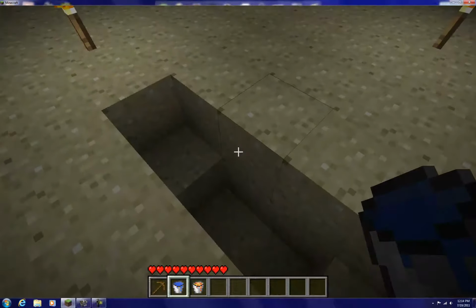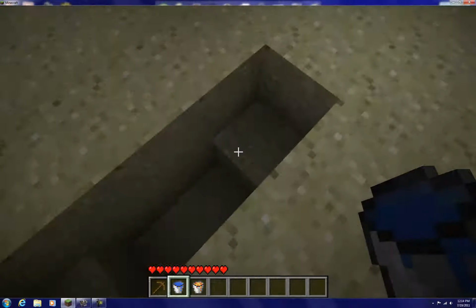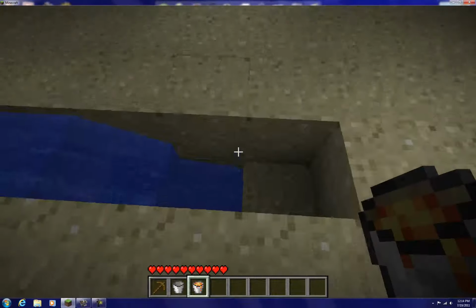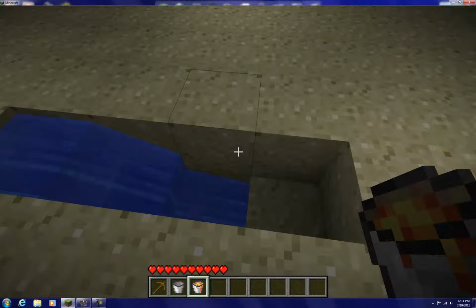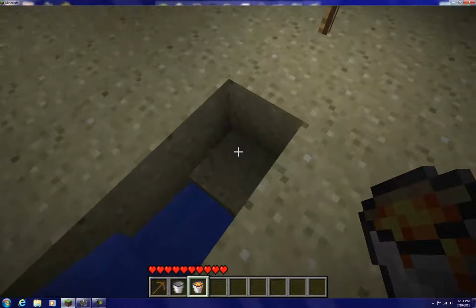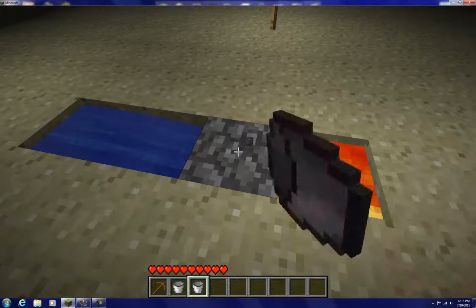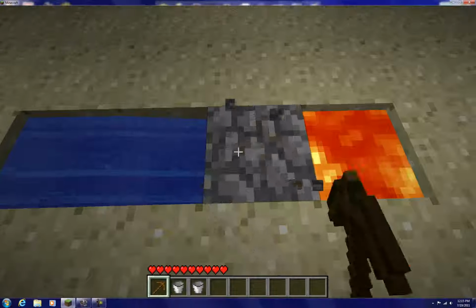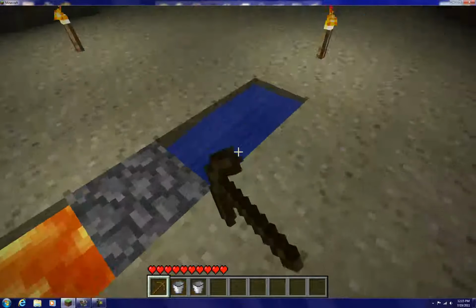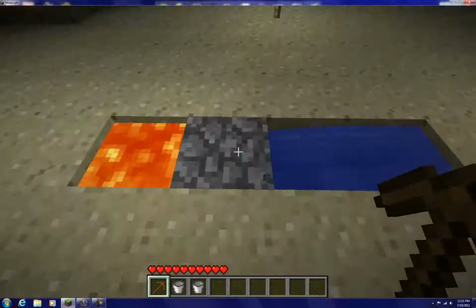Now all you'll need to do is place water on either this place, on either that one, or this one. Like this. See how that water flows? So awesome. Now what you'll need to do is place lava right there. See, it creates cobblestone. Because the water hit the lava's extendant and made cobblestone.